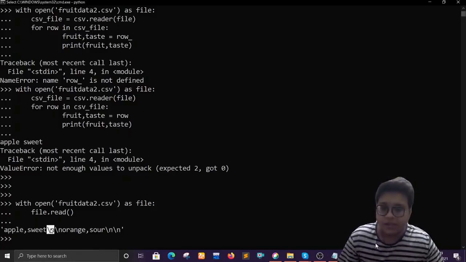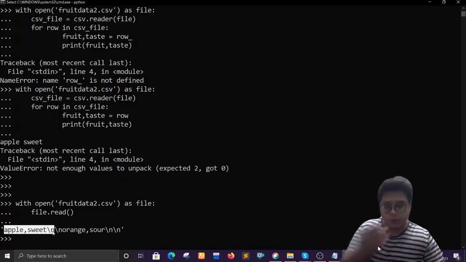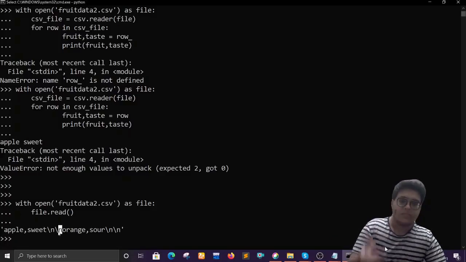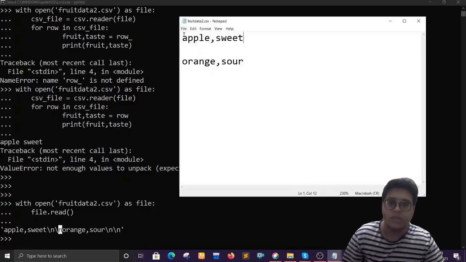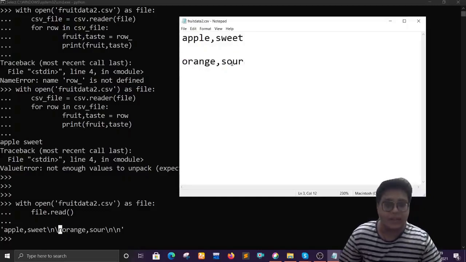So basically, this means Apple Suite, hit enter. So go to the next row. But after going to the next row, it puts another new line. That means skip the line. So that's what is happening here. In case of Windows, it's putting this. Then the computer hits enter, and then it again hits enter. This is the reason there is a blank here. It goes to the next line, it puts the value, then it hits enter, goes to the next row, and then it again hits enter.